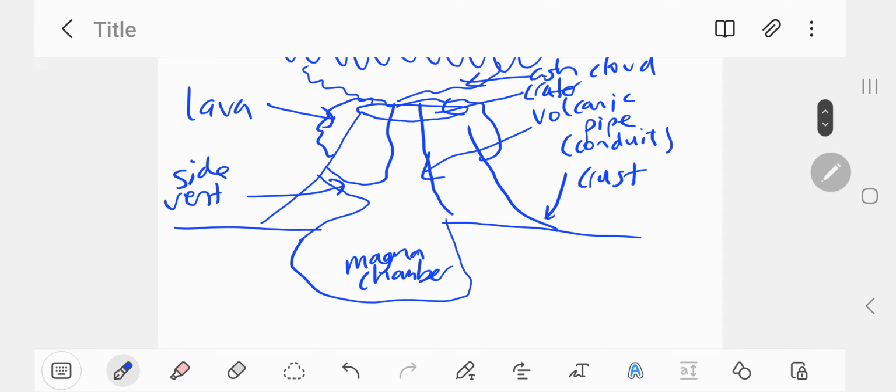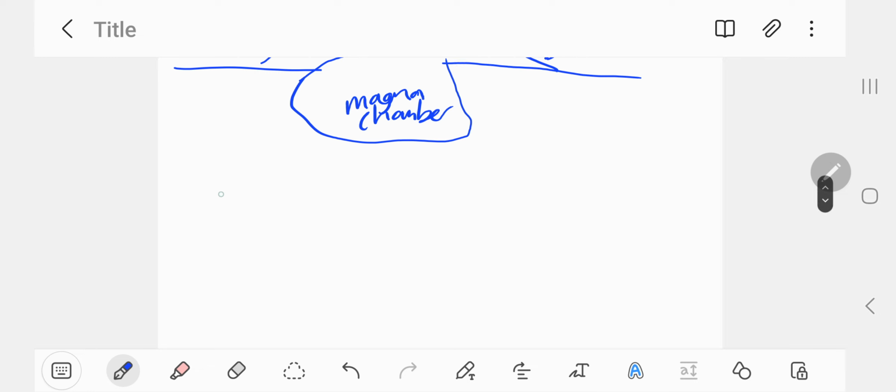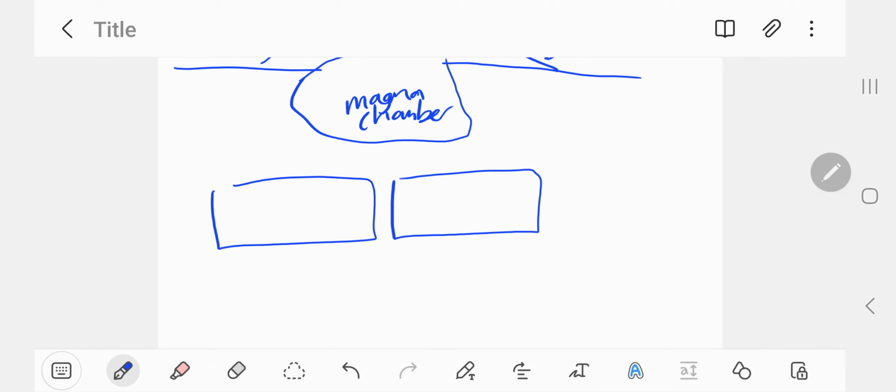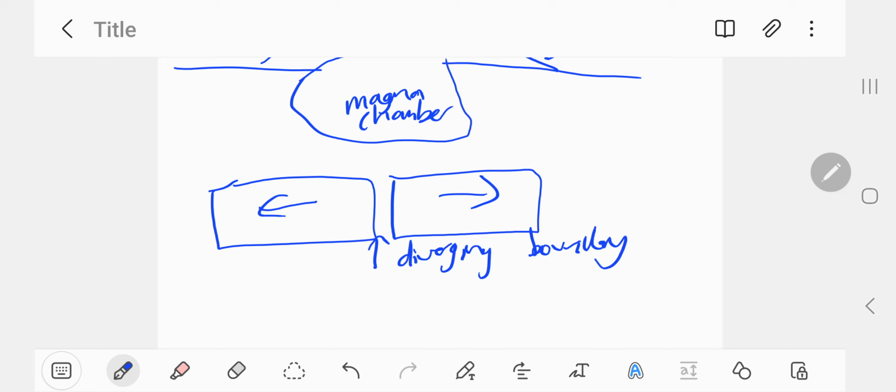Now, just a note, most volcanoes are actually found along the boundaries of tectonic plates. And this explains how they form and how they behave. For example, suppose you've got two oceanic plates that are moving away from one another. You get what's called a diverging boundary. For a volcano to form at a divergent boundary, when the plates move apart, they expose magma from beneath. You get rising magma, and hence the formation of a volcano.